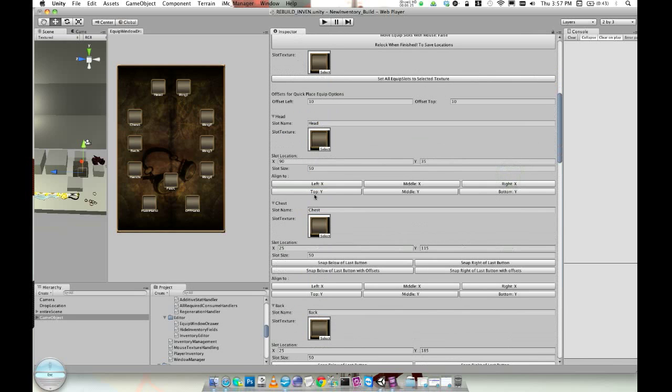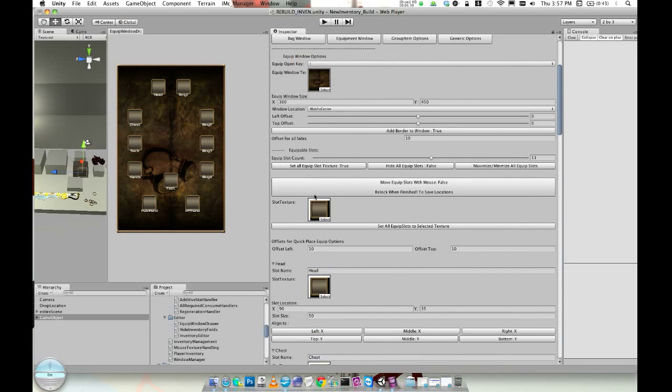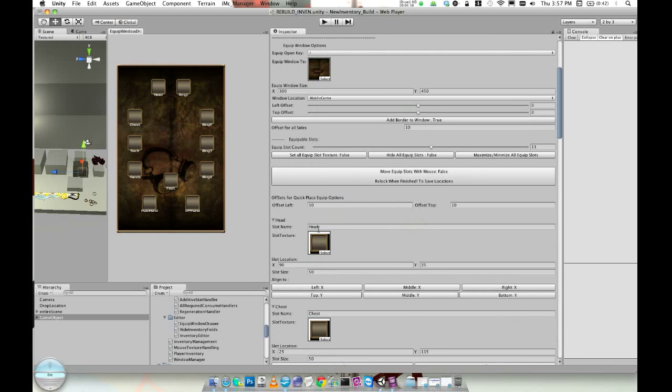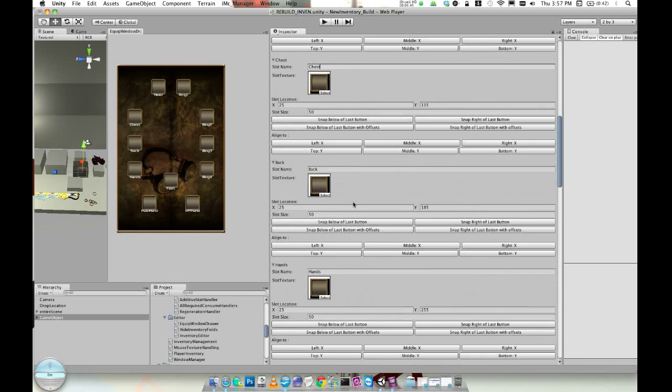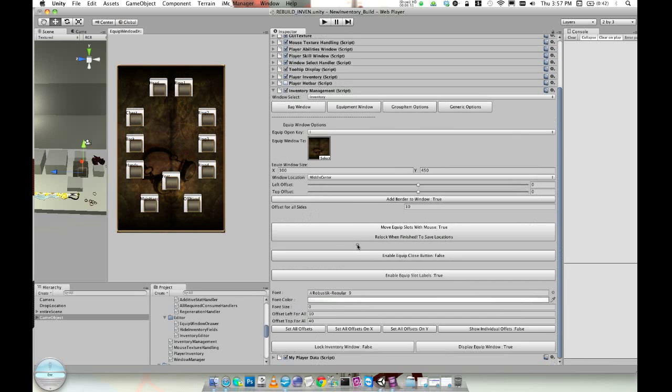You can set all these slots, which is quite a few of them, since I have 10 or 11. And you just click this button and it automatically sets all of them to that texture. Other than that, you have to go in and name each one of these, because I don't know how to quickly set each one of them differently, so I kind of just require you to do that yourself. And other than that, you'll just be tediously placing these wherever you like.